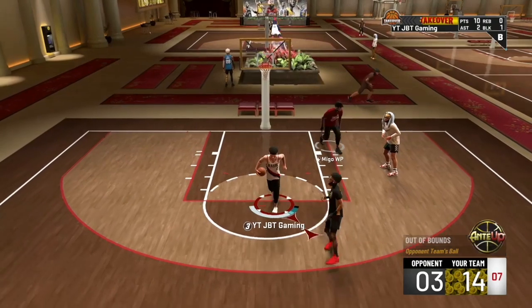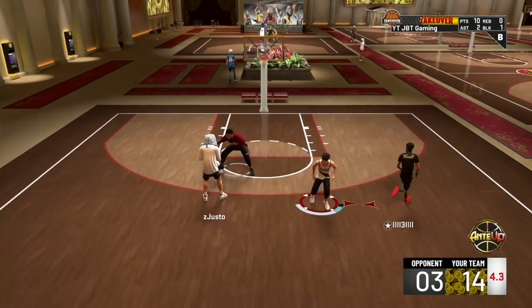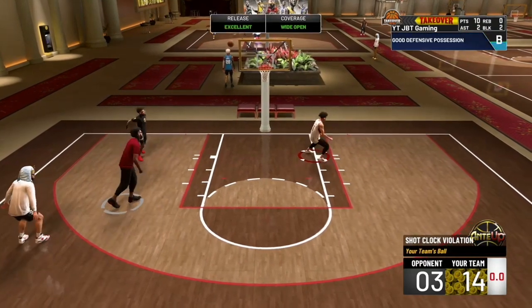Now, once you start to rank up and become better, you can start looking for new teammates in Ante-Up, and you don't even have to play Ante-Up. It's just that most of the good players are there, so you can invite them to the squad, and then you just head over to the park and ball out.